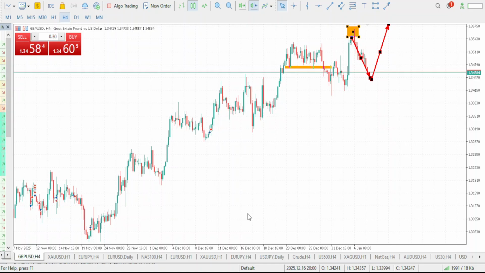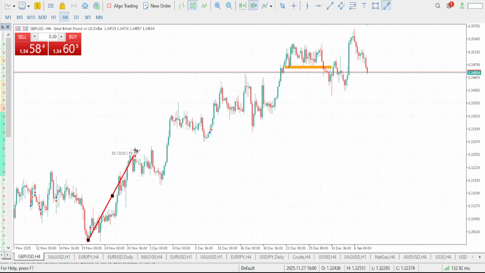Now, let's start with our trend. Before we take a trade, we would want to know the trend of that trade. And we can see here that our GBP USD is in an uptrend move. You know that rule that says trade with the trend, not against the trend. Always trade with your trend, and we can clearly see that this is trending upward.